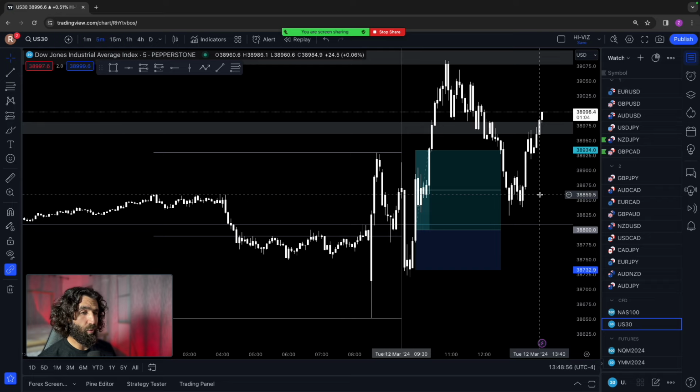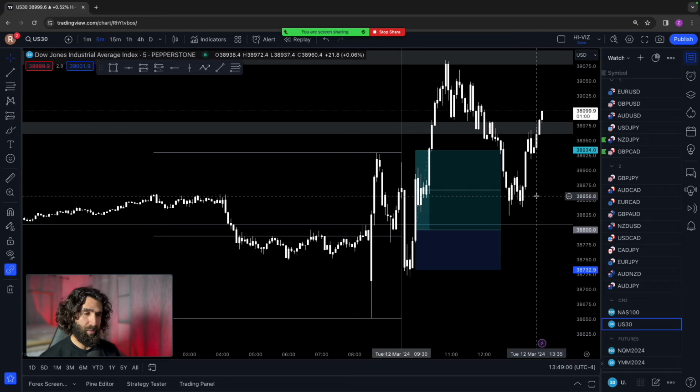Again, this has been working out really well for me. I've had a number of consecutive winners. I'm on a win streak all the way through last week into the prior week, no losses, and we had a no trade day yesterday. I think there was another no trade day in there somewhere, but it's worked out really well. Obviously, that's just part of the game. You get consecutive winners, you get consecutive losers.